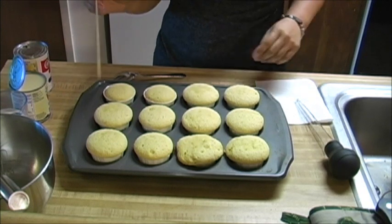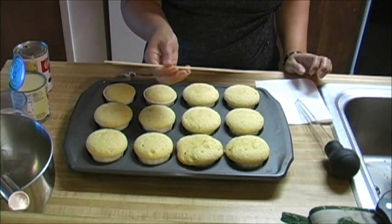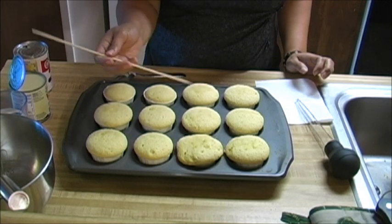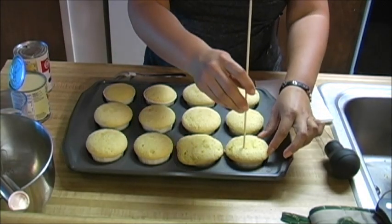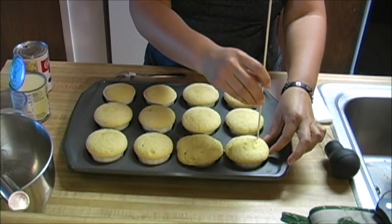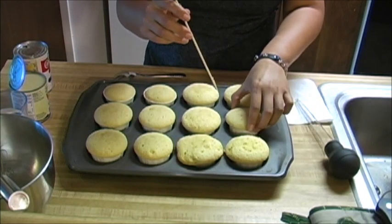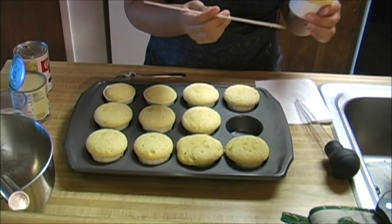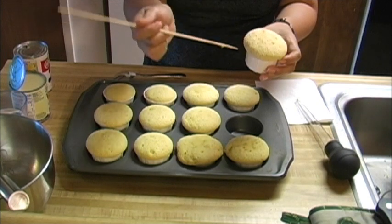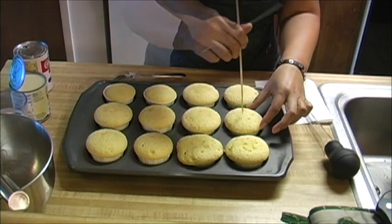So what we're going to do is, while they're still in the pan and still warm, go ahead and poke them with one of those kebab sticks that you use for meat and stuff. Just poke it all the way through. You are just going to poke it where the cupcake liner is, because otherwise if you poke it over here, then the milk is just going to come right through it. I'm done poking the cupcakes.